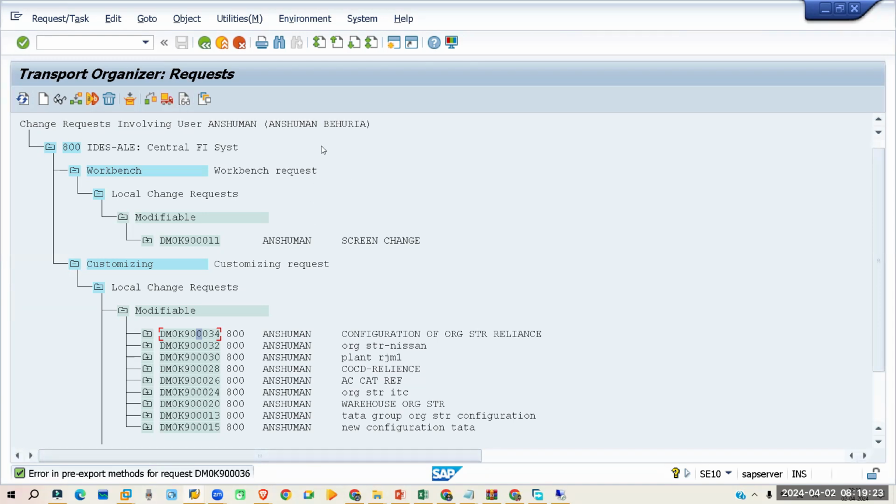Okay, so for a functional consultant, this is the last thing. Whenever you are creating some configuration data or configuring something, after the configuration, after creating a transport request, you have to release it. Once you have released it, you have to connect with the basis team or send an email to the basis team that this has been released and please move it to the quality system. Either to the quality system or test system, whatever is required, you can ask them to move it to the next system so that it can be tested over there. Okay, understood, able to understand?